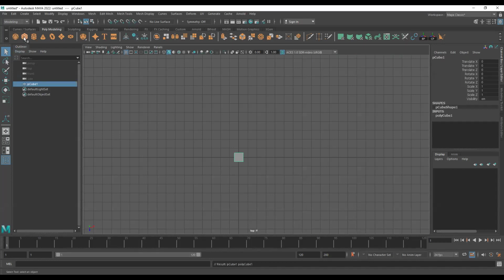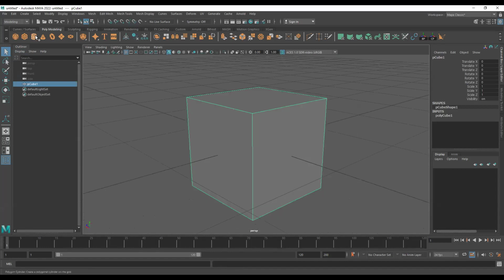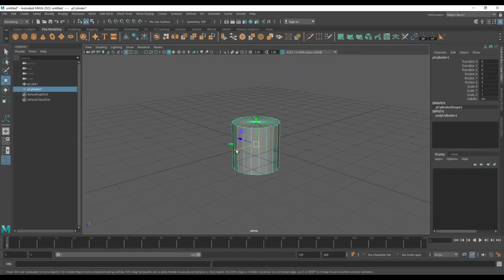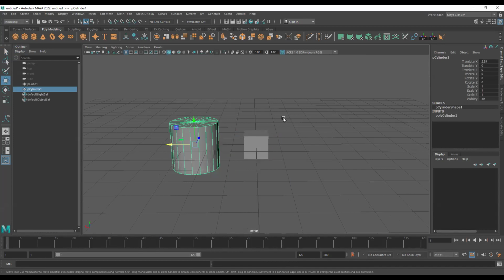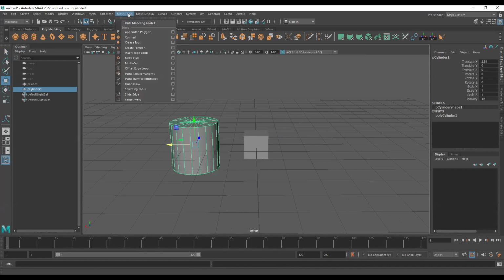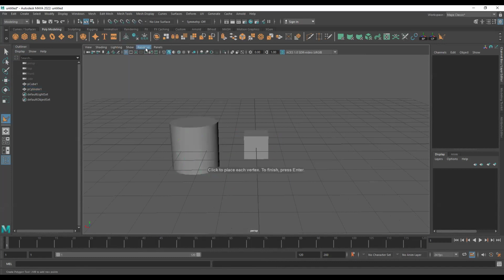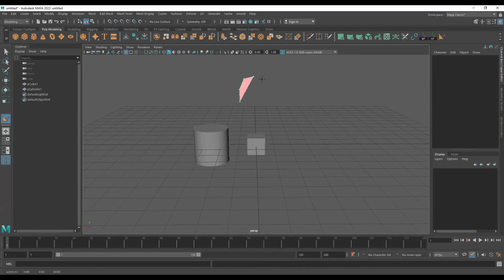So in polygon, cube, and then other basic things. Here, I'd like to introduce a new tool that is called the Create Polygon tool. With this tool you can create your own shape, but it will work only in the orthographic viewports: front, side, top. So it needs a grid to work.